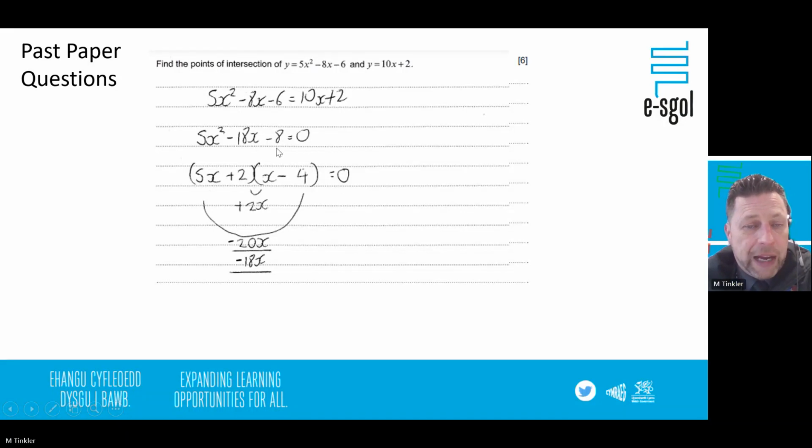Now, I haven't totally finished the question yet because it does say find the points of intersection, and all I've actually done is the factorizing bit. So now I'm going to carry on and show you how you solve them, which you've seen earlier today. We're going to get x equals from these two brackets. So if you've not done that yet, I'll pause for 10 seconds or so to give you a chance to do that, and then we'll see what else we need to do.